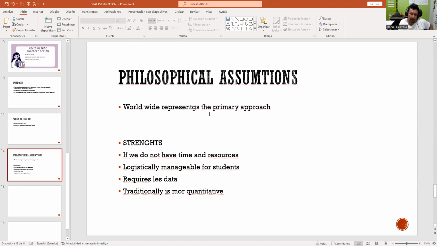For example, if we don't have, as students, so much time, if we work and we're studying, and also if we don't have enough resources, especially from the logistical point of view, it is more manageable for students because they require less data, and traditionally it is more quantitative research. Okay, thank you very much.